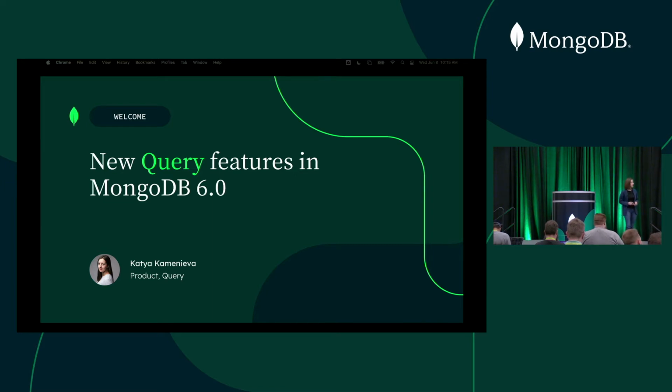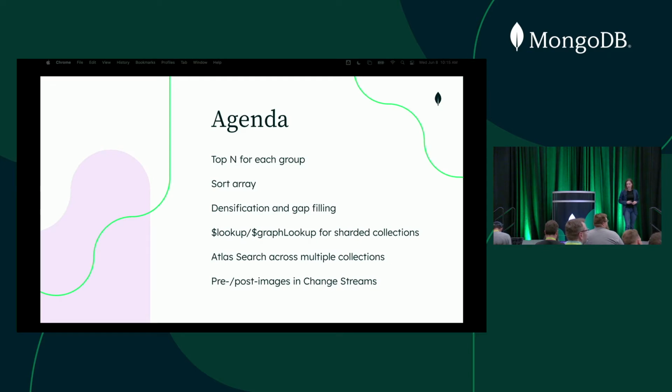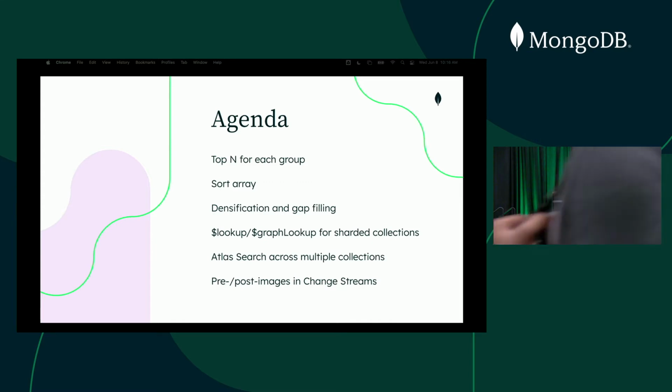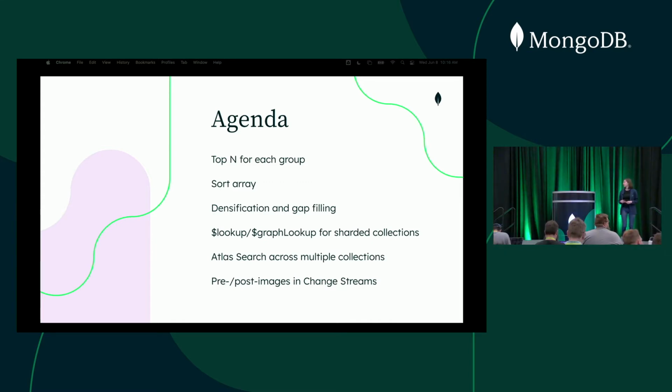So we'll be talking about what's new in query in 6.0. Most of it about the aggregation, because that's where all the fun part happens. I will also touch on change streams, because probably not all of you went to my session about change streams this morning, just to make sure you know what's new there. We have a bunch of new expressions for working in the aggregation. There's some cool stuff about $lookup, which can now be run on sharded collections on both sides. Atlas Search is also part of the aggregation framework interface, so there are some new features there, and we'll go through those.